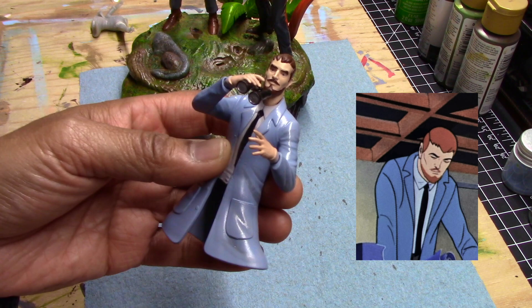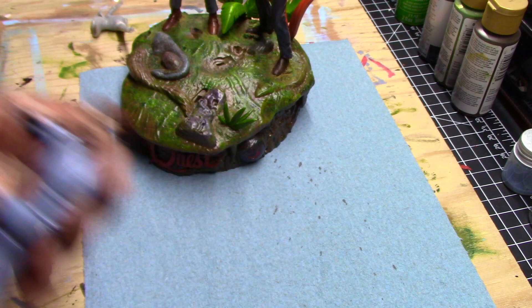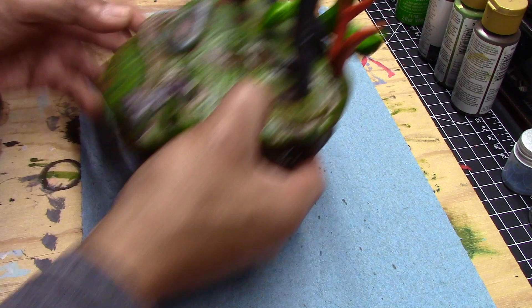I decided on the blue color after all, and I think it turned out well. He's all done now — I've attached his hands as well as his head. For his hair, I used a mix of various shades of brown and added in some red, wanting a few different shades just to give it a little bit of texture. His legs are also attached now to the base using the same technique as Race Bannon, and now would probably be a good time to spray on the dull coat while I have better access without the other figures in front.